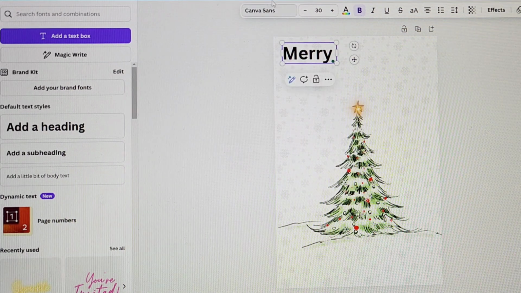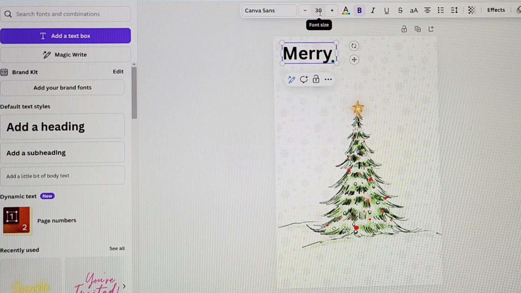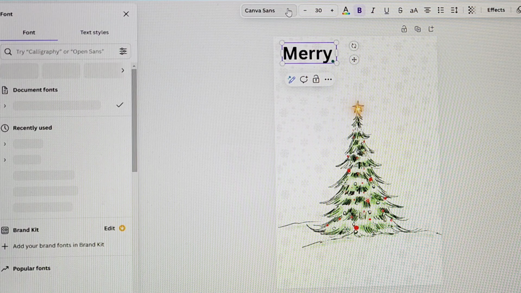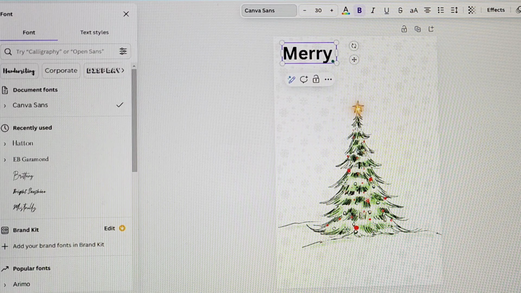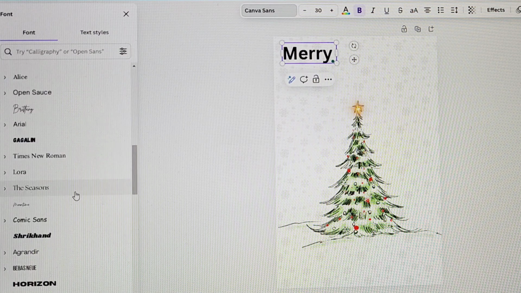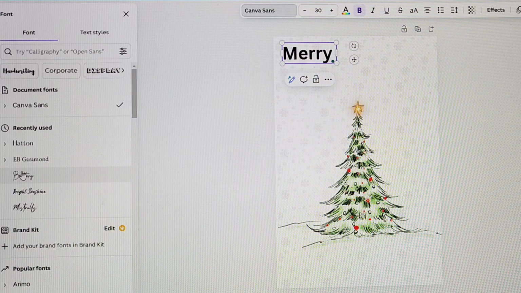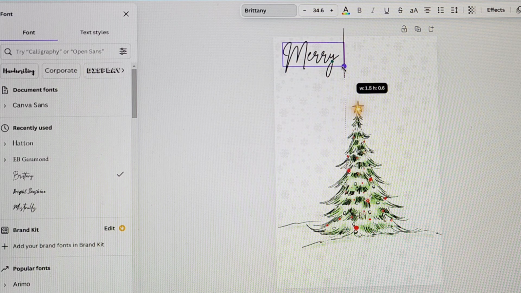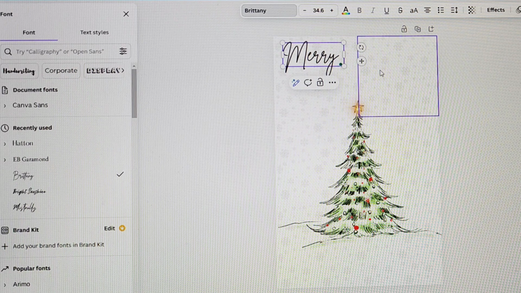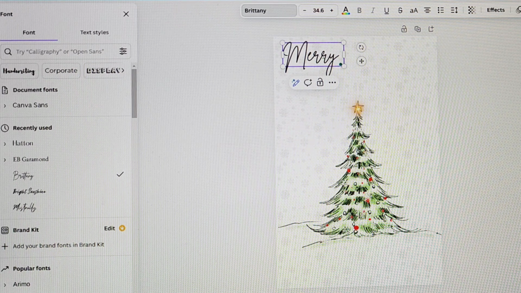I want to arrange it a little differently. So there's Merry, and then I'm going to change the font. And I'm going to get that little period out of there because I went too far. Make it a little larger.